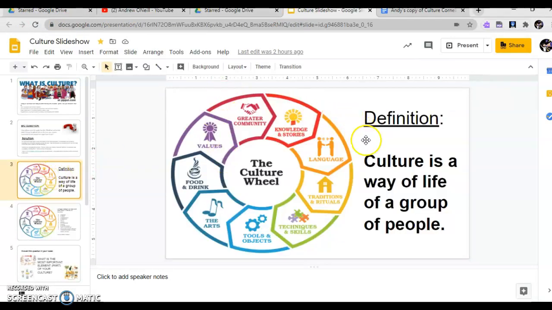Let's give it a definition. Culture is a way of life of a group of people. There are lots of little things that make up culture that we all know exist, that are all present, but sometimes we don't know about. We can look at traditions and rituals as one. In some cultures, it is considered respectful to make eye contact with someone. In other cultures, it's considered disrespectful, so they would look at the ground. The same thing in one culture is completely different in another, and this is what makes it cool. This is what makes it different.